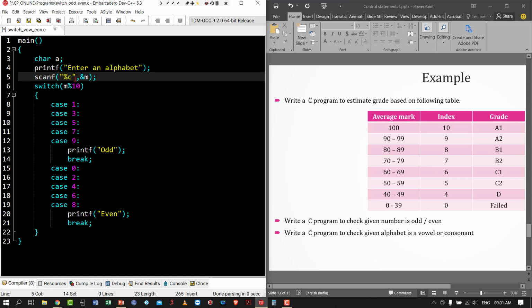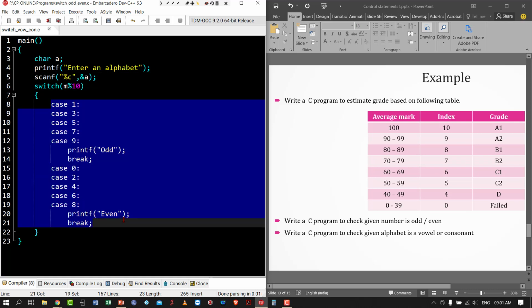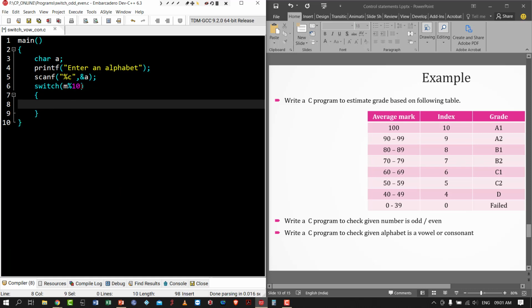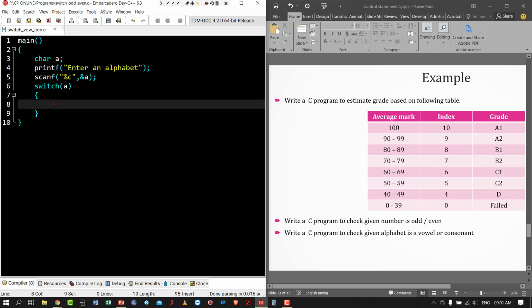Percentage c, comma, ampersand. Instead of M, I'm storing it in A, so I give A. In the switch, I am passing the character A directly. Now listen to how I am writing the case.